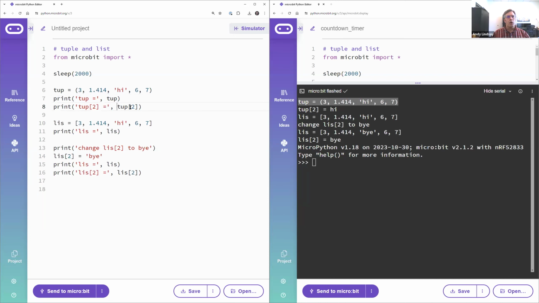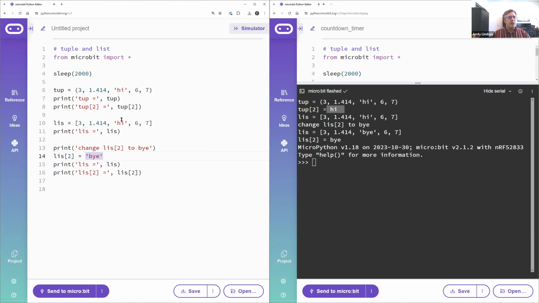Or you can print one element. So tup of 2, 0, 1, 2. So if we're printing tup of 2, we're printing hi. So there it is. And the same thing works with lists, except that instead of just saying, hey, I want an element of a tuple, sure, you can say, hey, give me an element of the list, but you can also say an element of the list equals something different from what you started with.